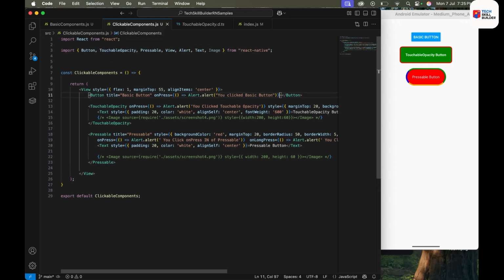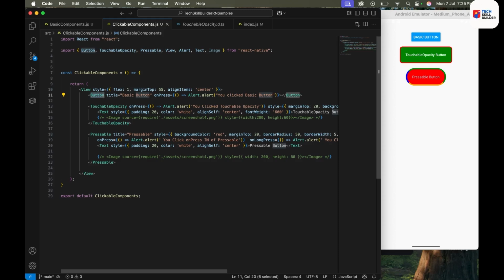So we will review this code again. We have taken a view, and in that view the normal button component which is very limited in customization or almost none, and later we have seen touchable opacity where you can do more customization. You can have rounded corners, you can have border color, you can have text, and inside touchable opacity you can use a view, you can use an image.